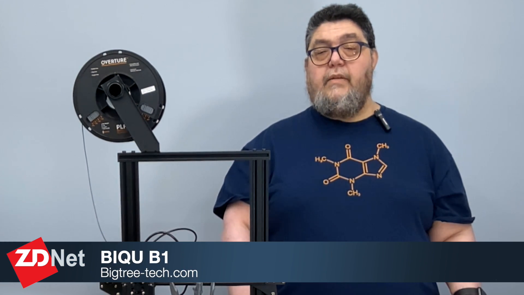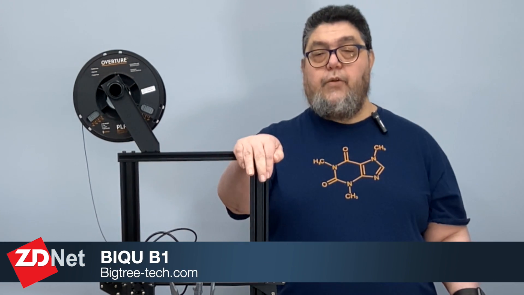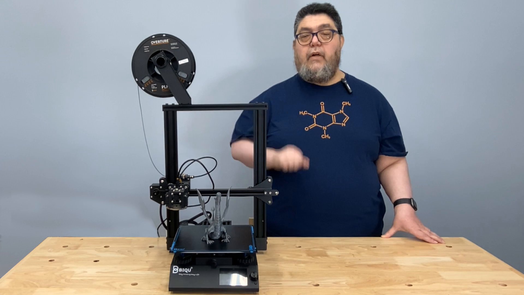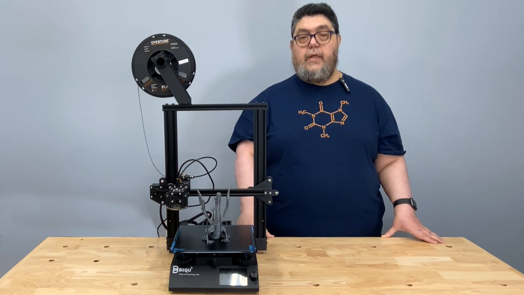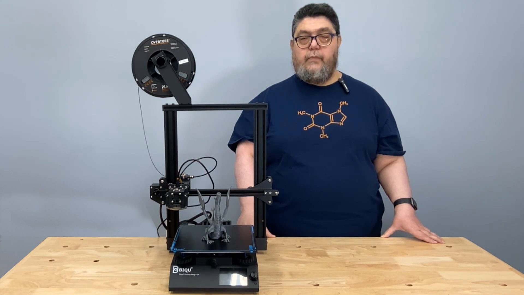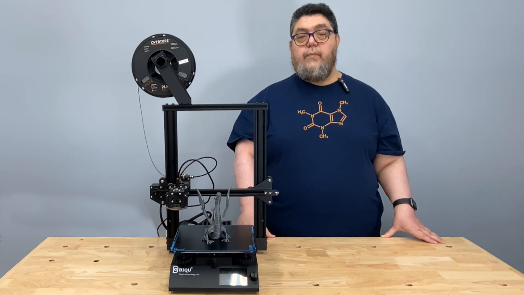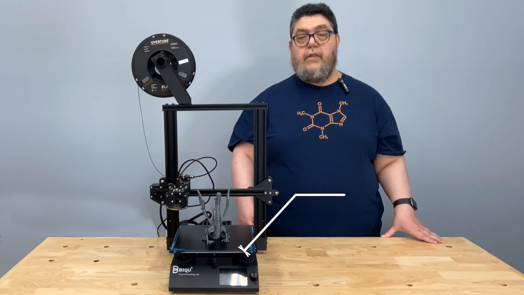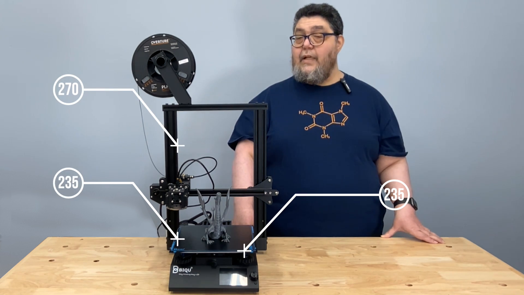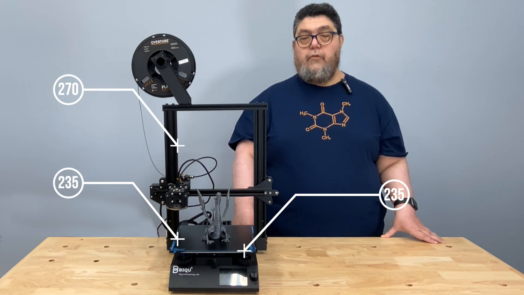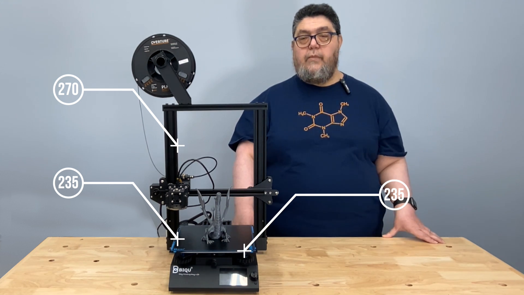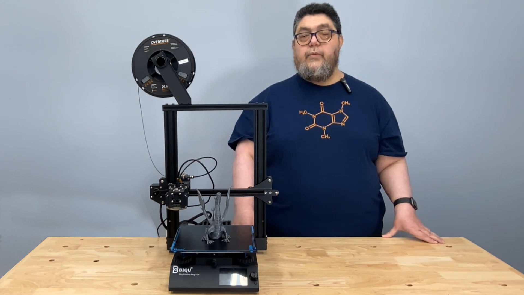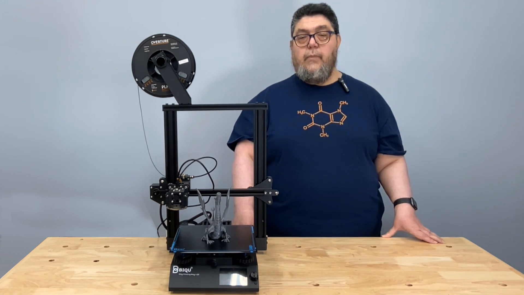Today, we're assembling and testing the BQB1 from BigTree Tech. This is a fairly workable under $300 printer, but there are a few issues in setup and usage that may not make it a top choice. The BQB1 has a build area of 235 by 235 by 270 millimeters. It's not huge, but it's also not small. For a 3D printer, I put this build size right into that Goldilocks region. It's just about right. You can build reasonably sized objects, but the print surface isn't so large that heating it evenly becomes a problem.